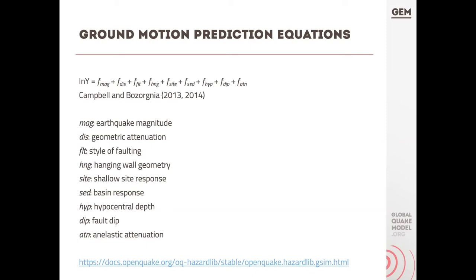So if you are interested in seeing which ground motion predictions are already available in OpenQuake, you can go to docs.openquake.org and you'll find a link to extensive documentation of which ground motion prediction equations have already been implemented into the OpenQuake hazard library. As part of the implementation of the 2015 hazard model for Canada, all of the Canadian GMPs have also been incorporated into OpenQuake, and we'll be using some of them in our exercises today.